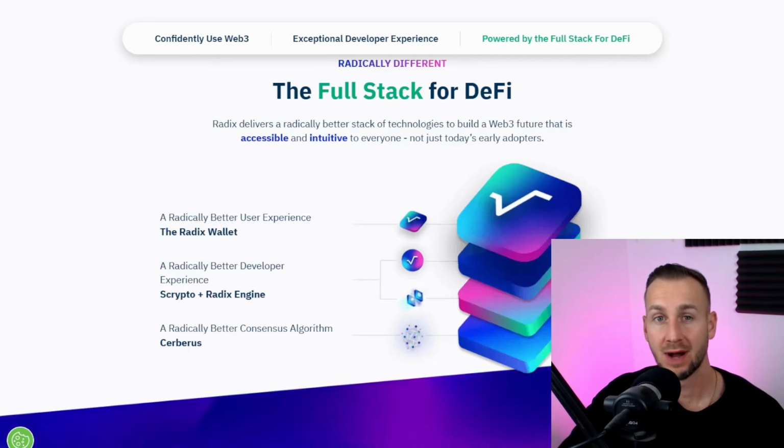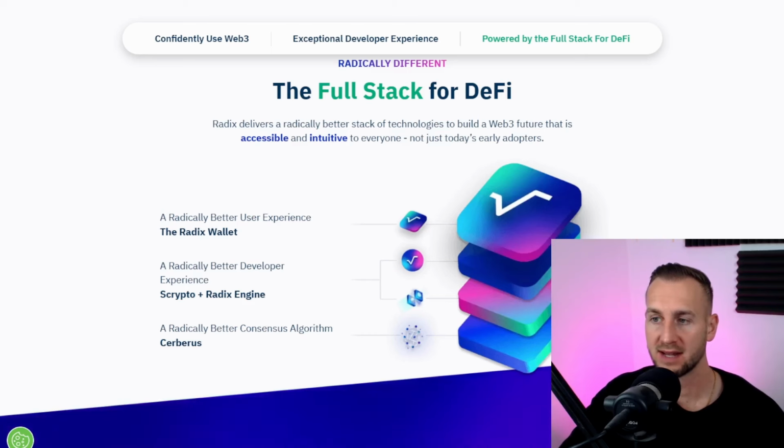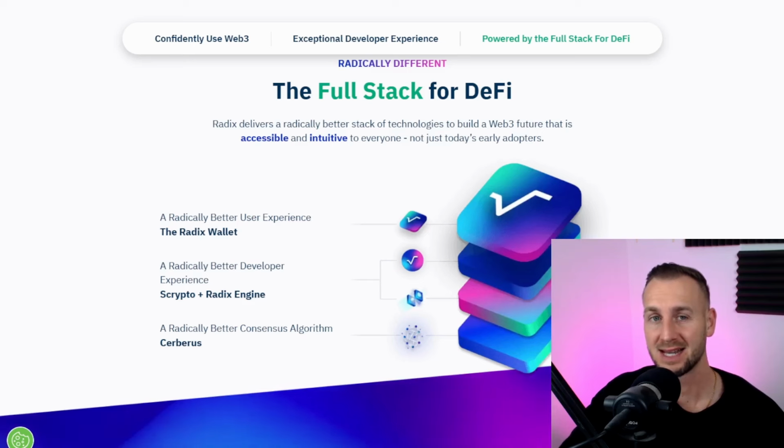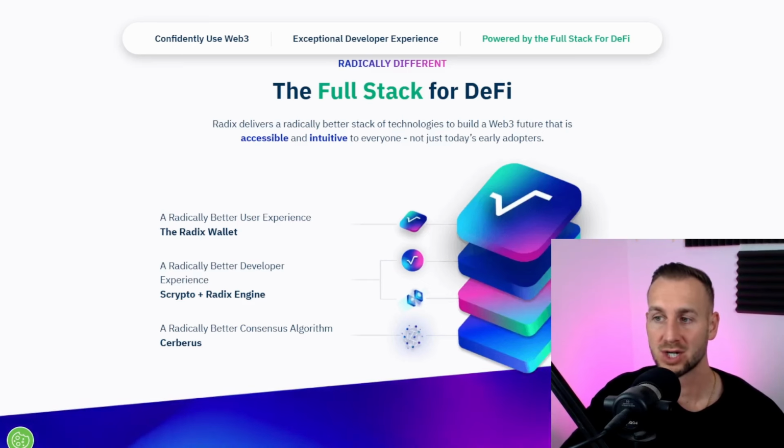for Radix. So for me, the key takeaways here are the fact you've got a scalable, composable chain that is going to be very dev friendly, as we saw with the kind of Lego piece analogies. And with its security, I do believe it is well positioned to actually onboard a lot of capital, which maybe has seen the pitfalls of the EVM and all the hacks that have occurred, and maybe looking for a more safe haven of an ecosystem to position in. We saw from some of the architecture, Radix is well positioned for actual adoption on a major scale. It's already boasting numbers that other chains could only dream about.